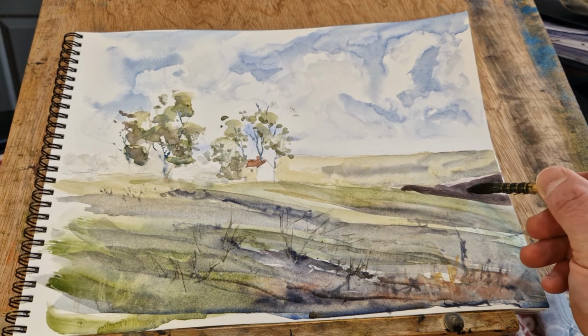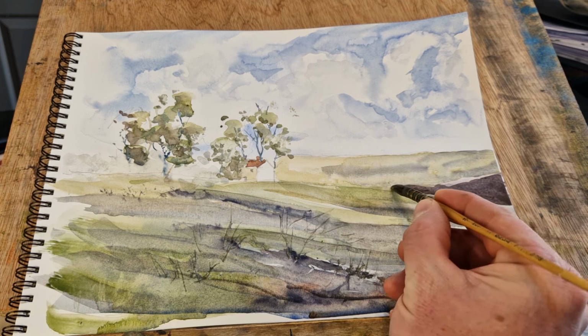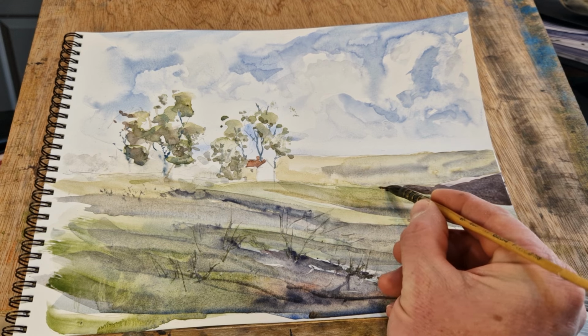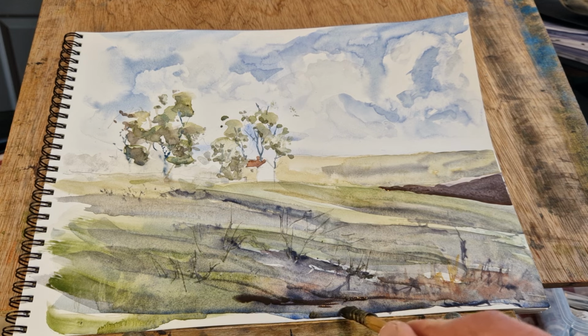And one of the things I found is I needed to sort of separate the foreground from the background hills. And so I had this little hill here. I wanted to just add a darker tone. You can see that really does help in separating the background and the foreground. Otherwise, it just looked a little bit confusing to me. So that served the purpose of that as well.